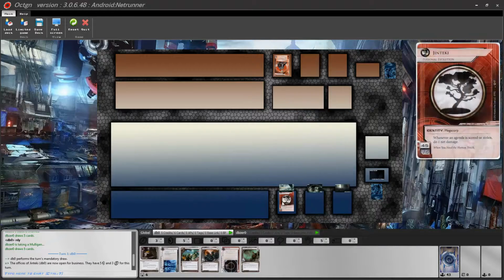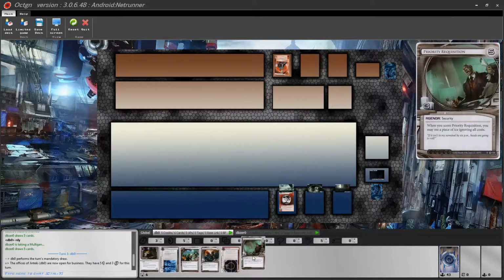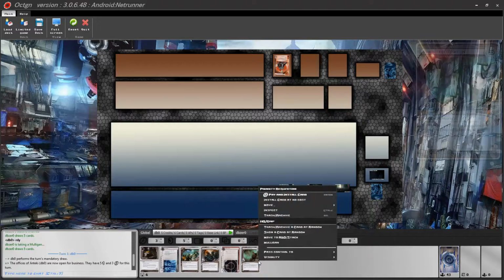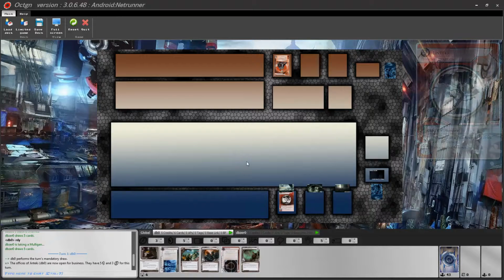When you see a bolded action, this means it's the ability that will trigger when you double click on the card. So in this case, double clicking on one of your cards in your hand will play and install a card. If you double click on a card on the table, it will use a card ability, or it will clear the card if it's marked as being used. So most of everything you want to do, you can do with a double click.